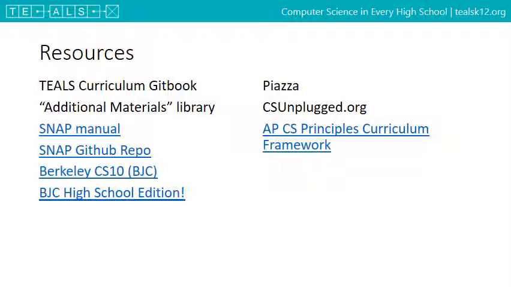As I mentioned, our course is originally based on the UC Berkeley CS10 course, and every semester Berkeley puts up an online course page with videos, slides, lab assignments, walkthroughs, tutorials, so those may be useful as well. If you click on this link here, it'll take you to the most recent semester of that course, but you can also navigate to find previous semesters.